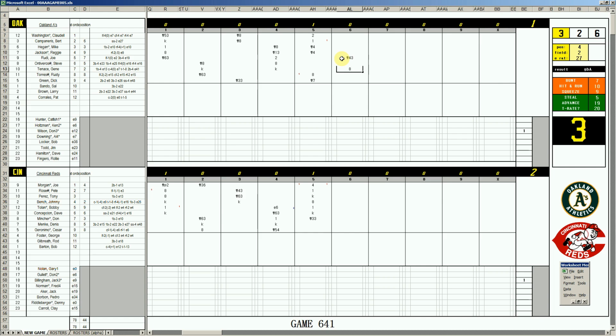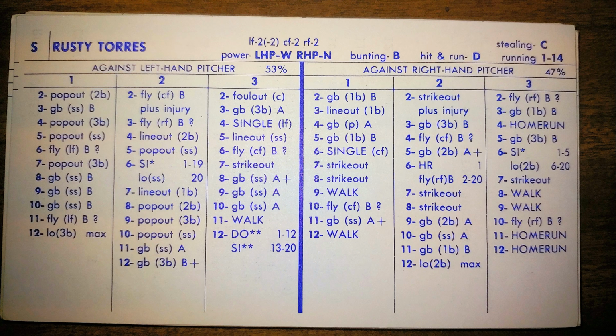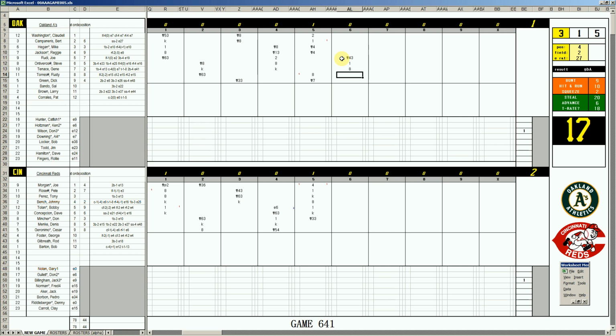It's Rusty Torres. 3-6. Did we look at this card? Let's take a look at it. So they went out and got defense at center field, and they found this guy. He's a 2. -2 arm, but he is an E15. Hits 187, but against righties, he's functional with some homers, some walks. This, however, is single 1 to 5, and he cannot convert. He rolls a 17. That's tough.